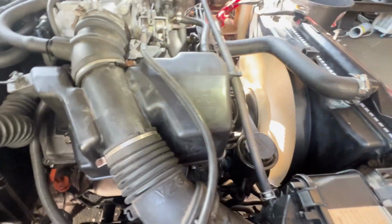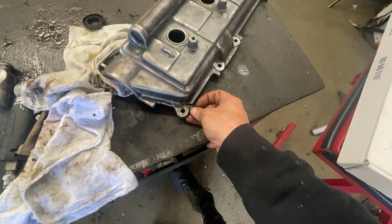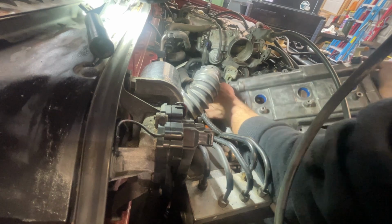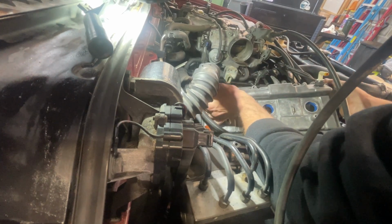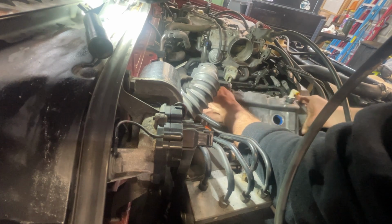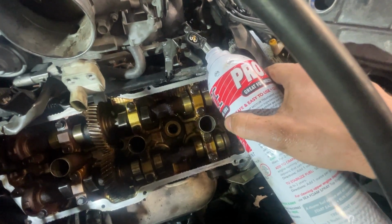besides that noise. And after further examination, we saw that the valve cover was cracked, but luckily we had the valve cover from the other motor, so we just cleaned it up and put it right on here. And it's very convenient to have this because these valve covers are hard to come by. And while we had the valve cover off, we figured we would dump some Sea Foam down in the valve to see if it helped the knocking at all.